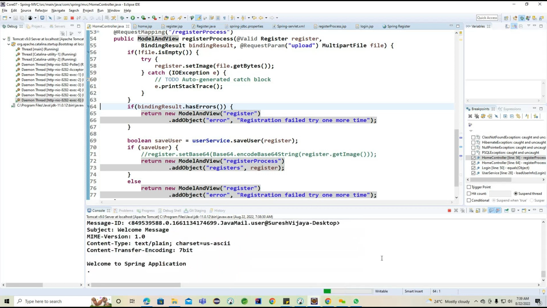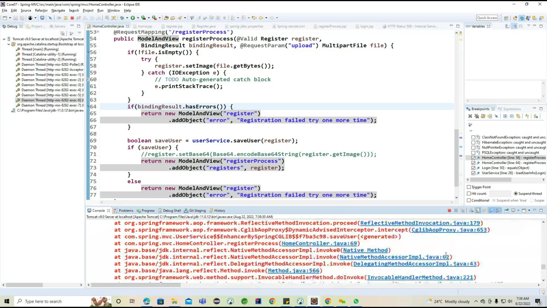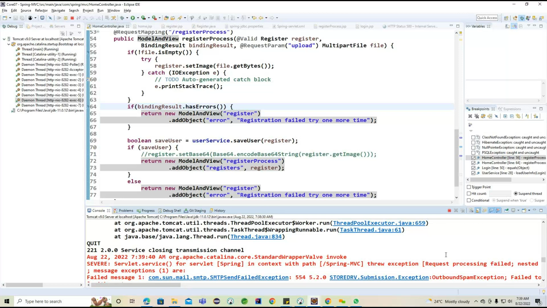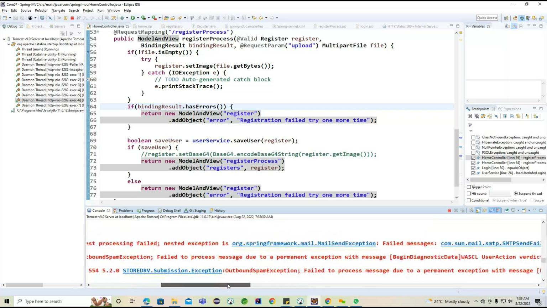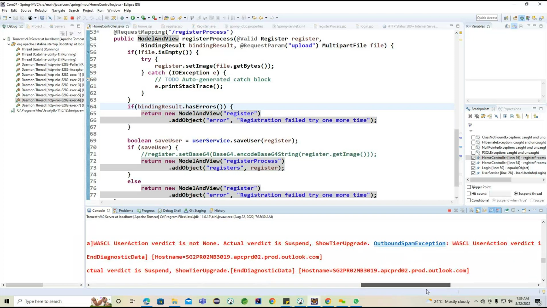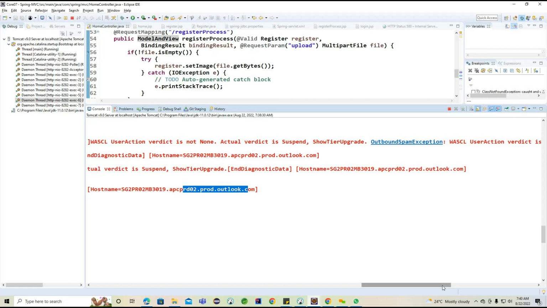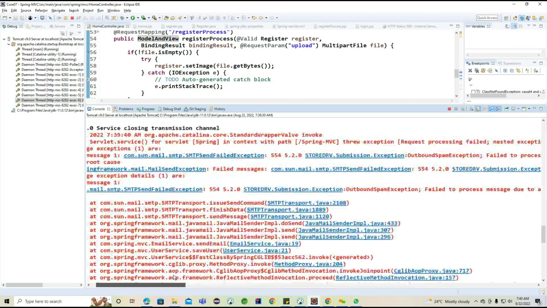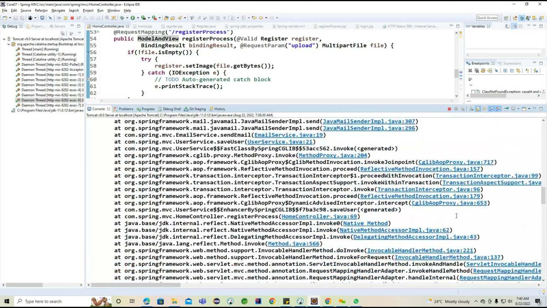now it is connecting to the application. So, welcome to the Spring application. Again, here we are getting one more exception. Binding diagnostic, what is happening? This is basically an Outlook related exception we are having. Now you can see some Outlook related exception we are getting. So what is happening internally? SMTP send fail exception. Anything we are missing here?